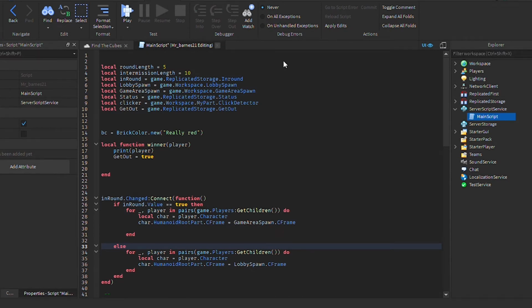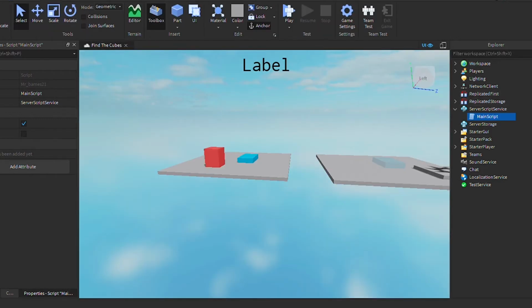Now, I'm going to move on to server script service, which has the main script. You can just add in, call it main script. I don't really think it matters what it's called, but you can just call it main script.